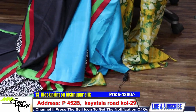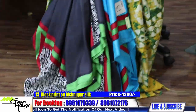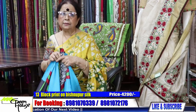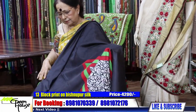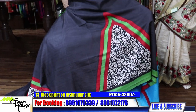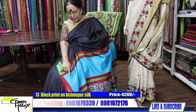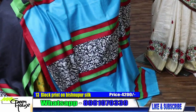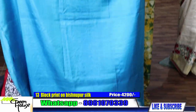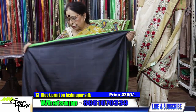This is for 4800. This is on Shonamukhi silk. 4800. And I'm giving this sari for how much? 4200 this time. 600 rupees cut off, you are getting 600 rupees less. What a style. And we have a blouse in this color. I'll show you the blouse. Wait. Look at this. This is going for 4200, my dear.